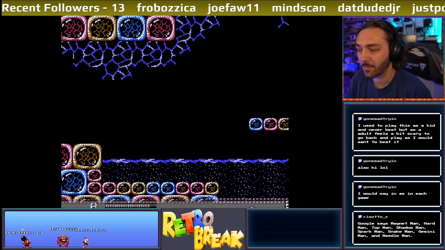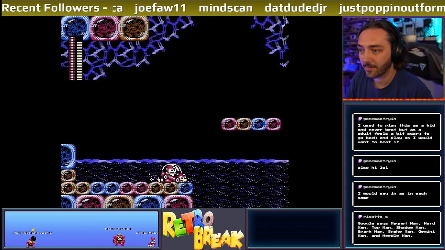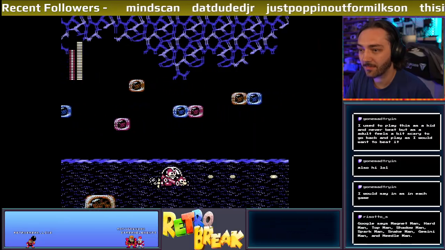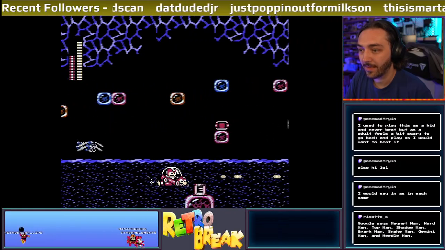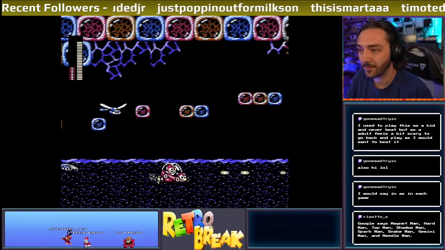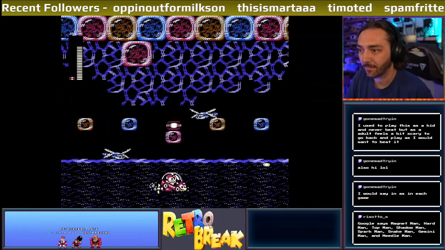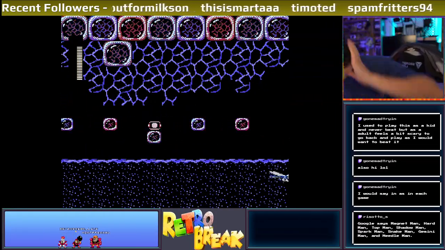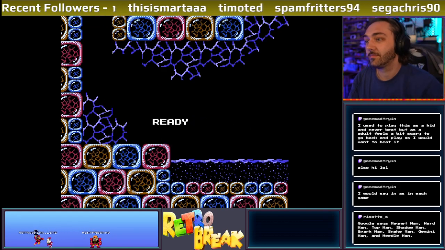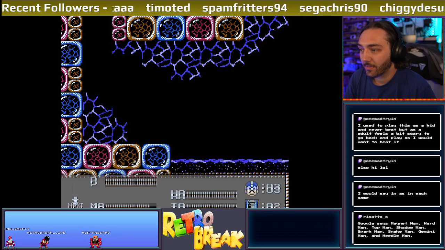This is what I was remembering. So you can get out Rush Marine and just swim across this section and get a 1-up at the same time. And an E-Tank! Woo! The only thing you need to do is avoid running out of energy, for one thing. Oh well. Is that it? Am I out of energy? Oh well, that was fun while it lasted.